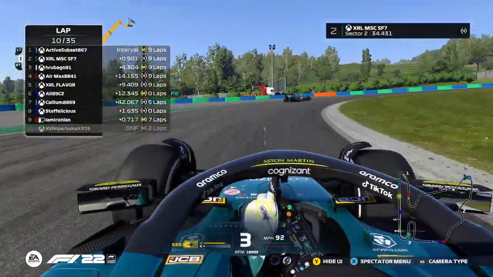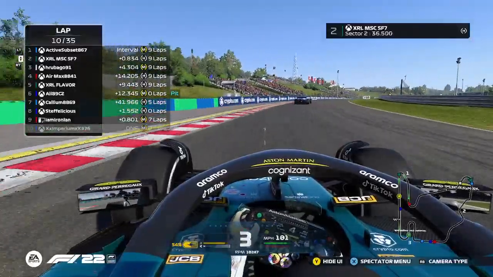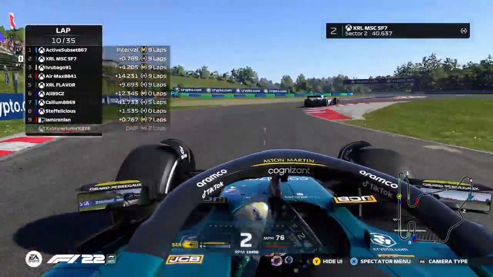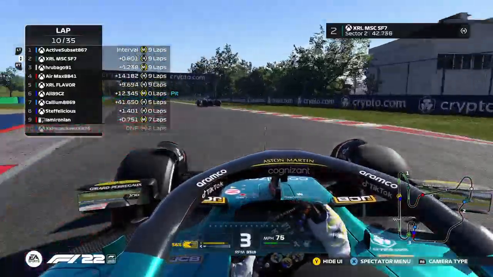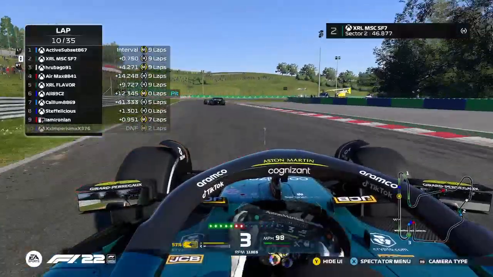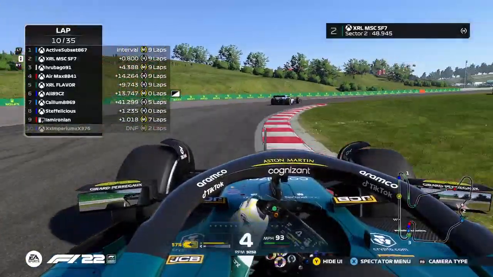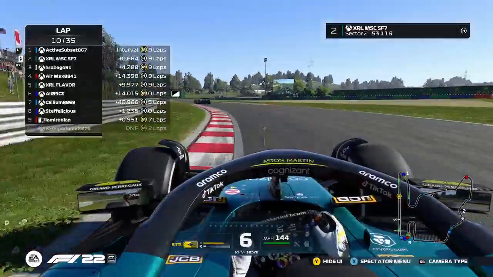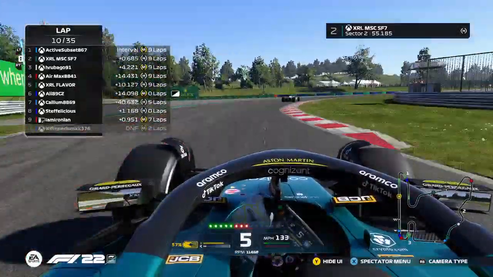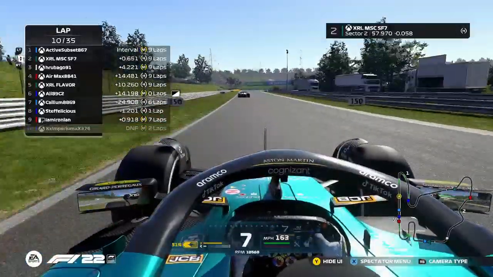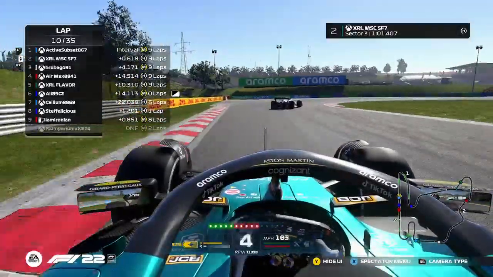We know that for Schumacher's probably going to have this if he can make sure his tyres don't lose too much at the end of this tyre stint. Oh, and Active's made mistakes here. It's 2-3 closer already. Yeah, I'm just struggling with just corners. I wonder if his tyres are gone already. They shouldn't be.